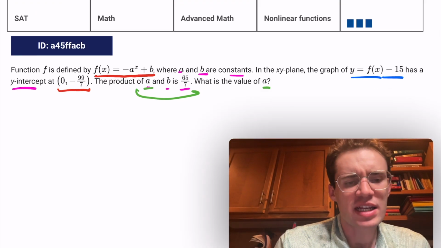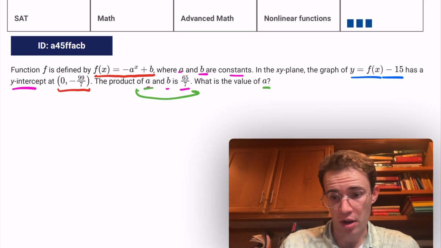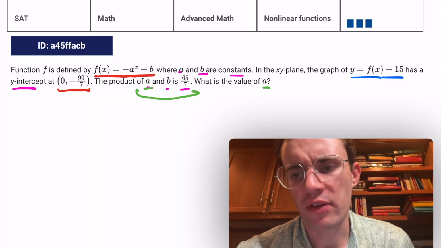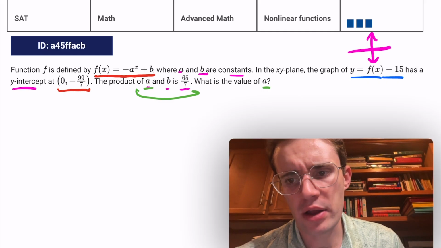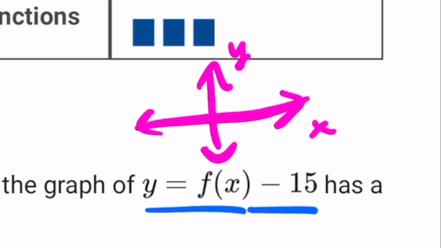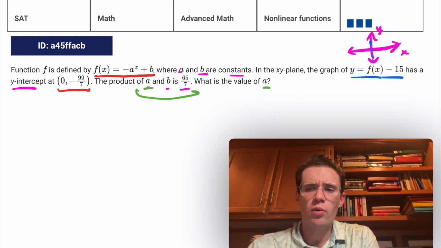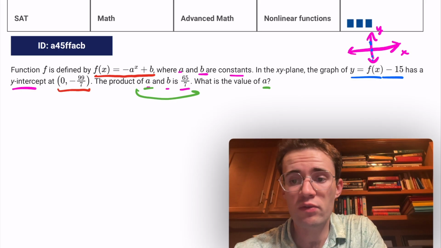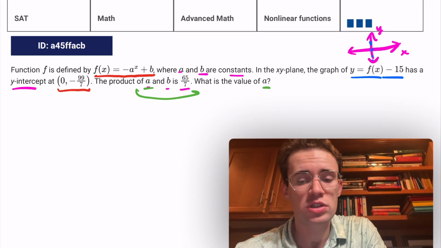When they give us the y-intercept, that means that's when x is equal to 0. The x-intercept is when y is 0. The y-intercept is when x equals 0. If you ever get confused by that, just draw out your axes, the x-axis and the y-axis. The y-intercept is where it crosses the y-axis. So on the y-axis, the y value could be anything. It can go all the way up to infinity, all the way down to negative infinity. It could be 0, anything in between those.